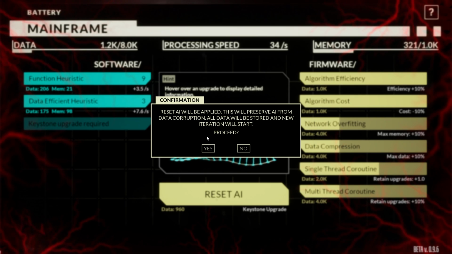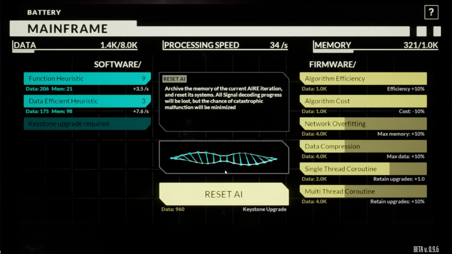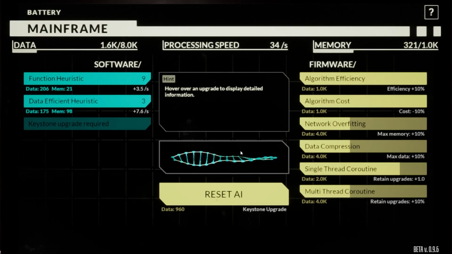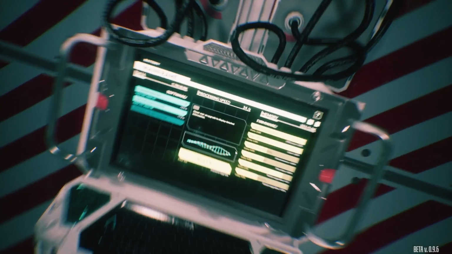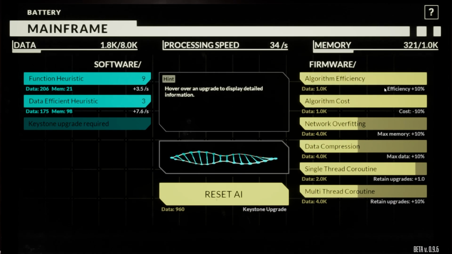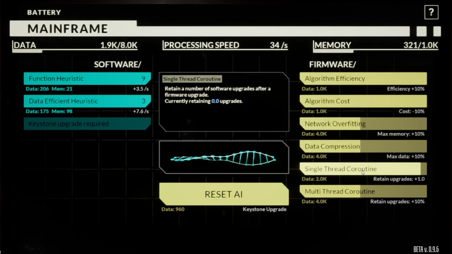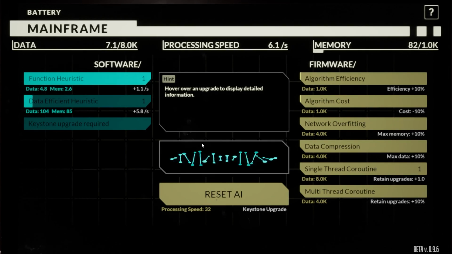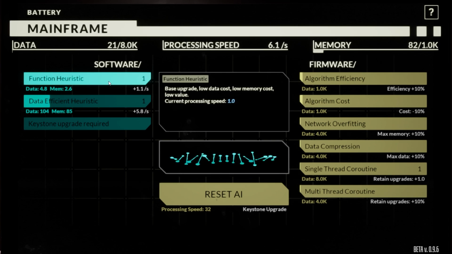And look at this. The mouse won't let me do it. It's bouncing off of it. So no, we're gonna go. No, we won't reset the AI. But what we will do is, actually, since we've just saved up for that by accident, we'll buy this one because it's so close. You can see there, retain a number of software upgrades after firmware upgrade. So we've already maintained a couple of those upgrades, which is handy.